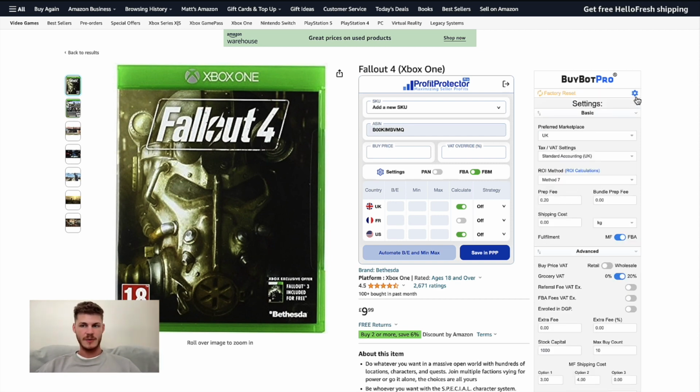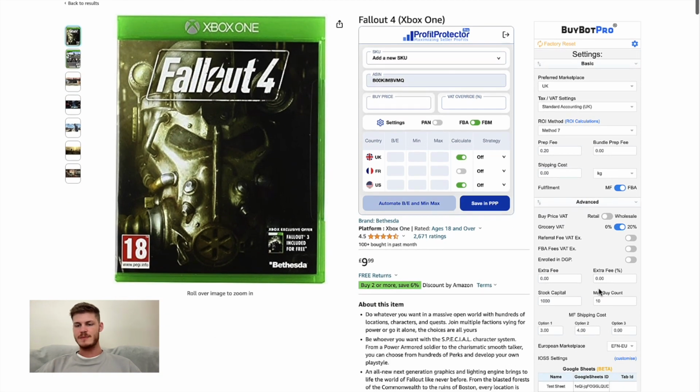The first thing to do would be to dive into the settings, of course, and make sure that everything is configured as you want it in here. So this fulfillment is basically a preference, right? If you have it toggled to FBA, it will analyze the FBA way from the get-go. That's how it's going to load up whenever you open up BuyBotPro. If you toggle it to merchant fulfilled, the merchant fulfilled toggle will automatically be on whenever you come into BuyBotPro. So if you do one or the other predominantly, the best way to make things a bit quicker is to have it toggled to whichever your preference is.